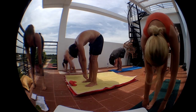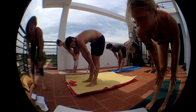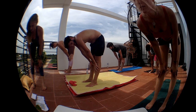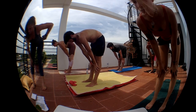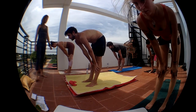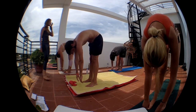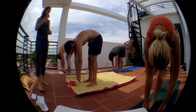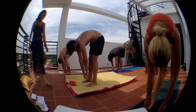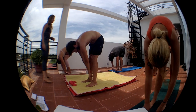And then inhale, halfway lift. Straighten your legs all the way and press your palms into your shins or lightly into your knees. Draw your shoulder blades back and reach the crown of your head forward. So there's a straight line in your spine from your hips to the crown of your head. Really nice. Exhale, forward fold. Bend your knees. If anyone has low back problems, bending your knees in forward fold is actually advised by Patanjali, one of the grandfathers of yoga, and BKS Iyengar.